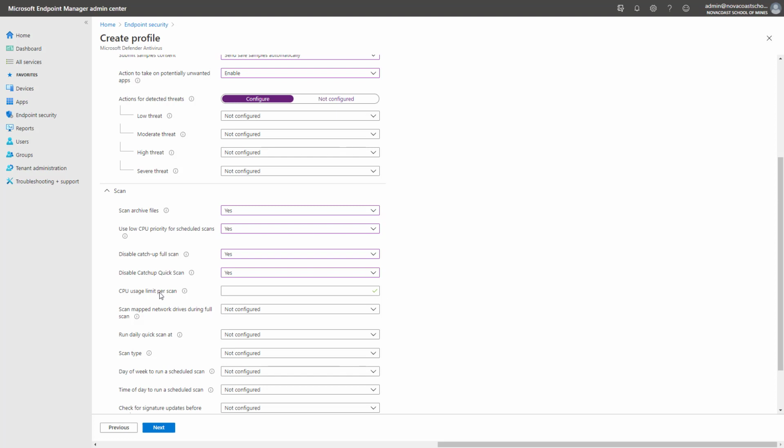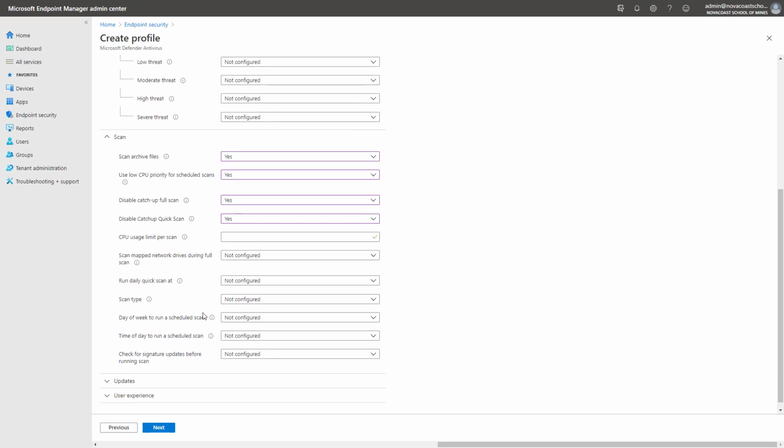So if you really wanted to get granular with this, if you've had CPU issues when your user is reporting that, maybe you want to dial this back or up depending on the scenario in those particular cases.